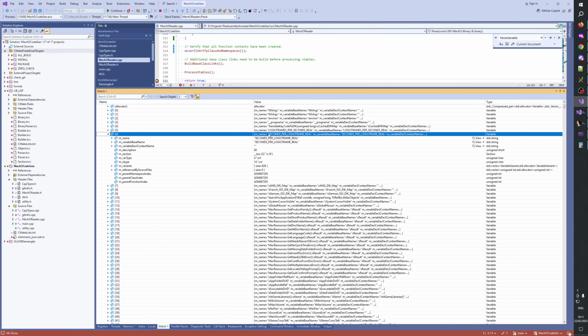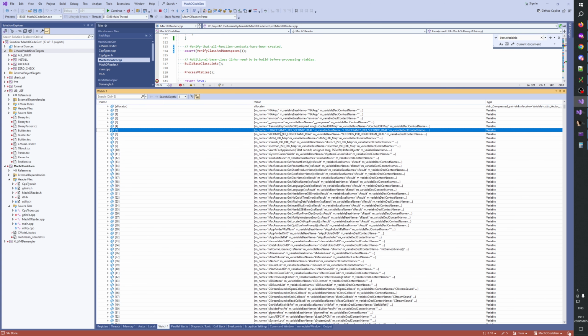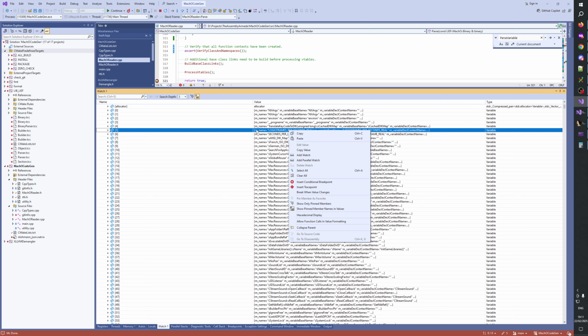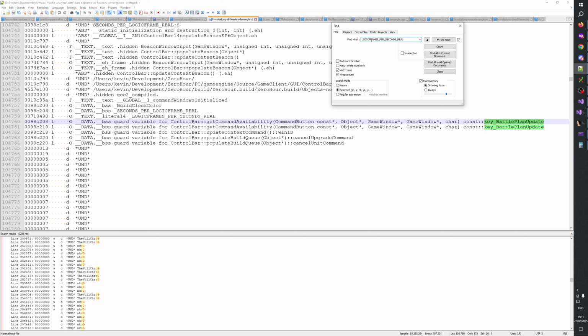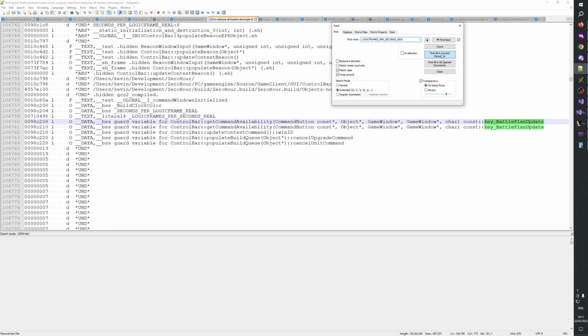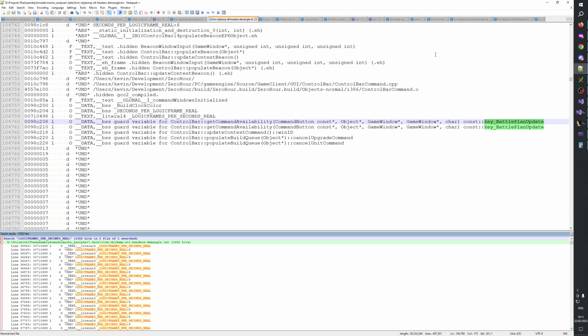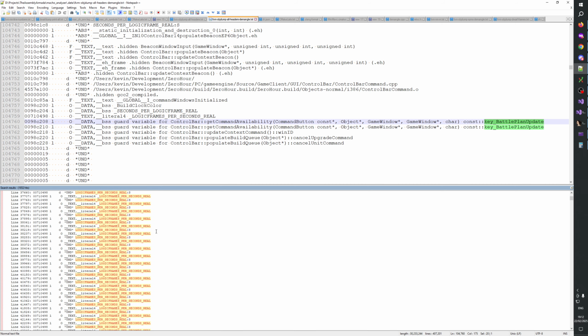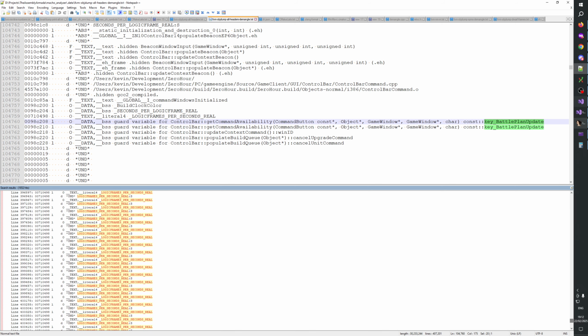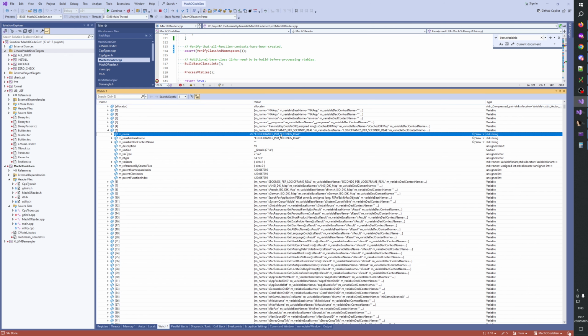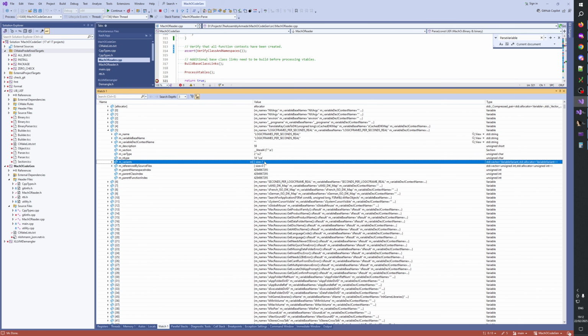I don't know about the other one, why this one is only here. Hold on, let's search for it. Logic frames per second real. Huh. But it's also here with 1 million entries. So why is this not... Okay, that I don't understand. Why is there only one?